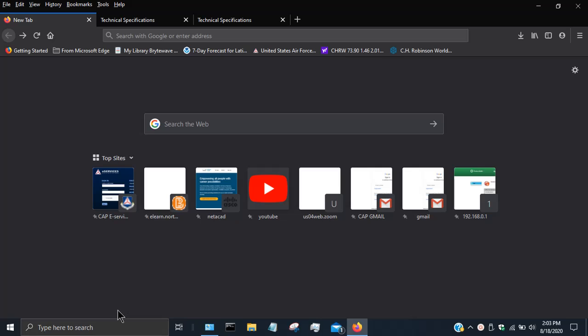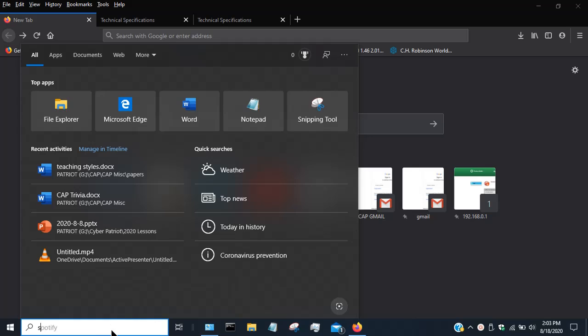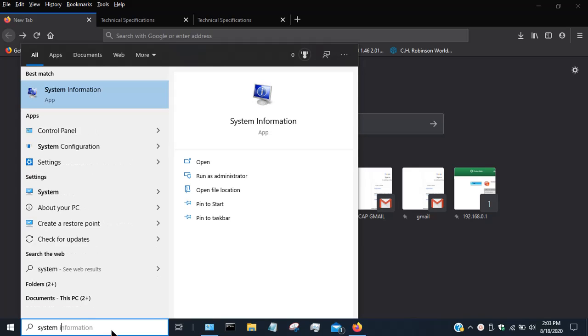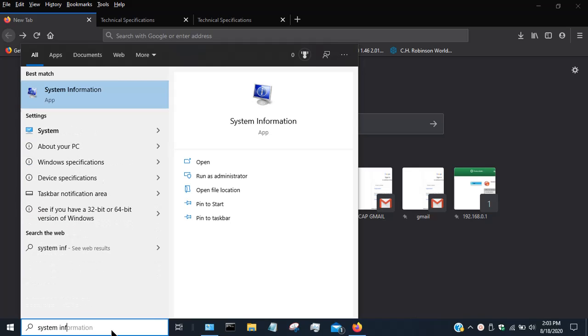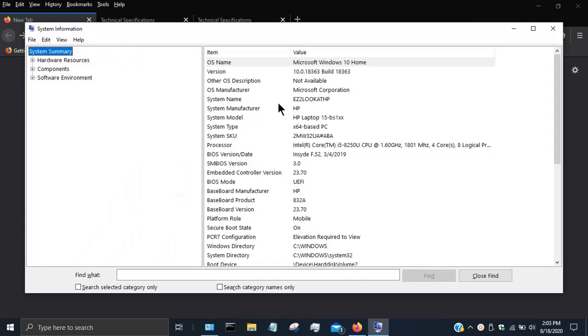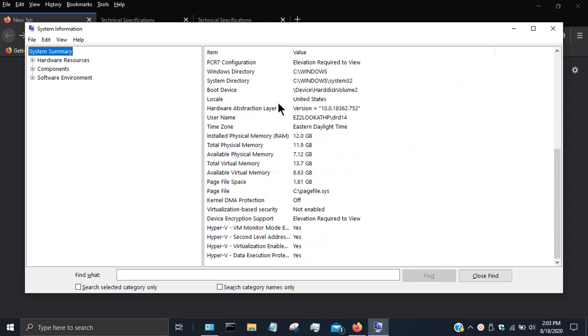To do that, this is Windows 10 of course, I'm going to search in the search bar for System Information. And it should show up fairly quickly. Here you have a lot of information about your BIOS, your hardware settings, and your operating system. If you scroll down here, you'll see installed physical memory. This is the amount of random access memory you have. At a very minimum, you want 8 gigabytes of random access memory to run a virtual machine. You can see this computer has 12, so that's adequate.